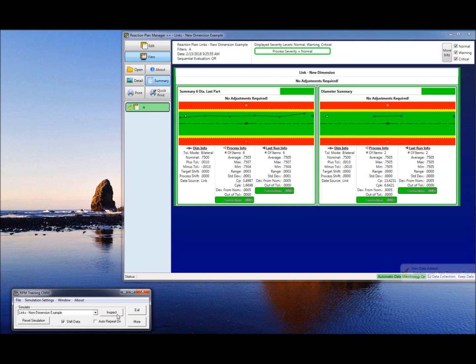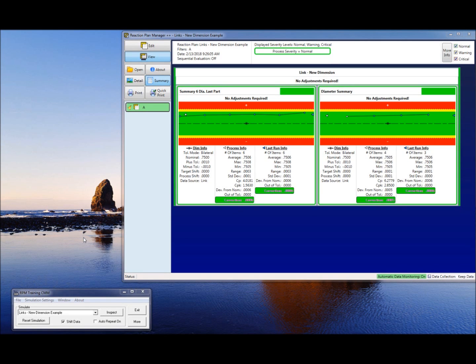Measure another part, the next average. Measure another part, the next average. So now we are getting a stream of parts. We can now appropriately put in the instructions for the process as opposed to just looking at each individual part. We're looking at a stream of parts, which will give you a better way of evaluating the process.